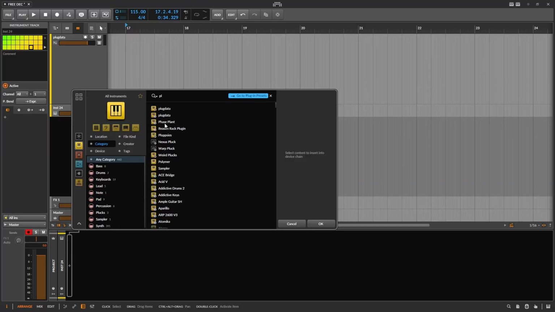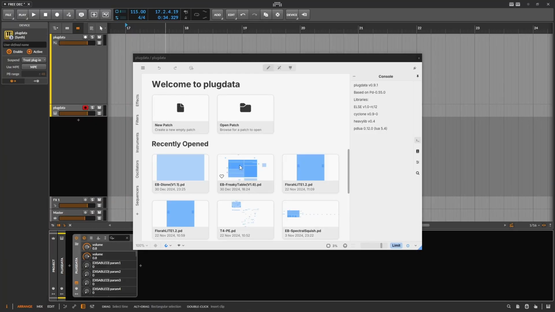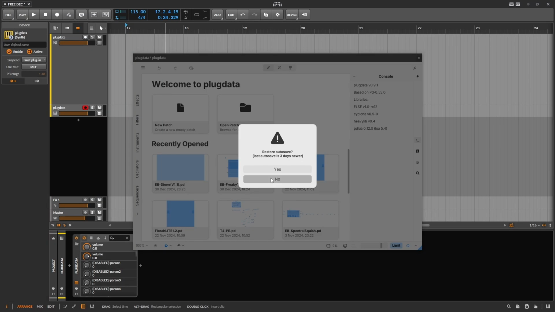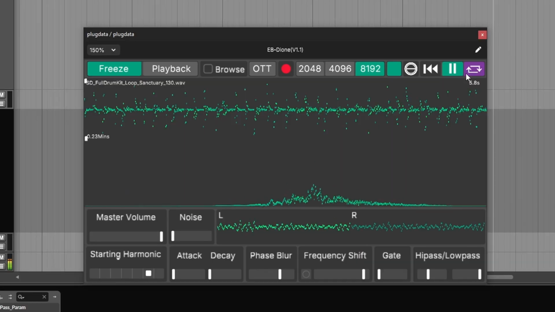Now you have to know that this is a Plugdata plugin. That means that you have to load up Plugdata, and inside Plugdata you load up this plugin. Plugdata is also free, so there's no excuse. Now I'm not sure how this works. I think it's some sort of a spectral granular thing. So in these cases for me it's better to just use it and experiment.